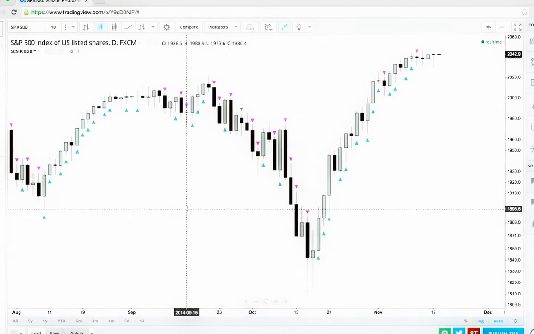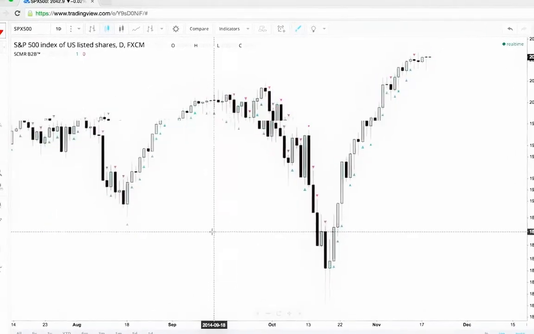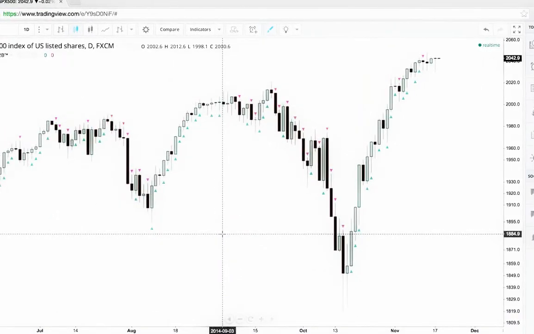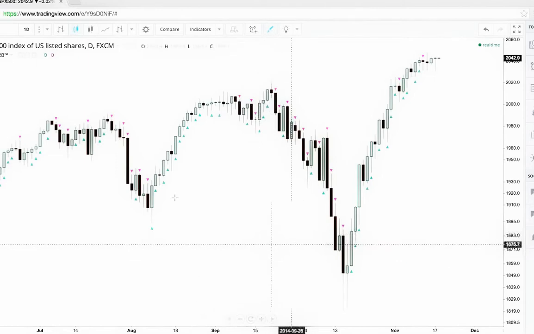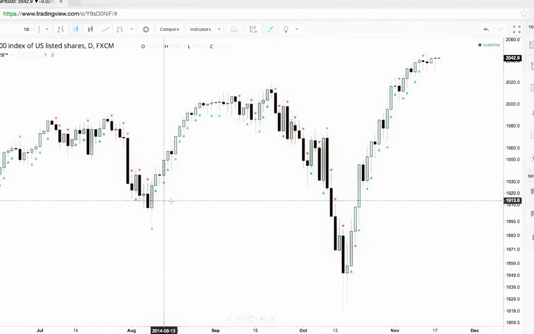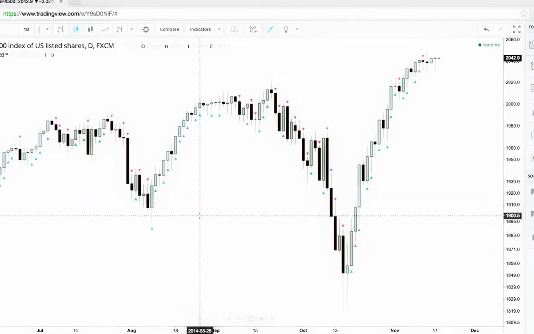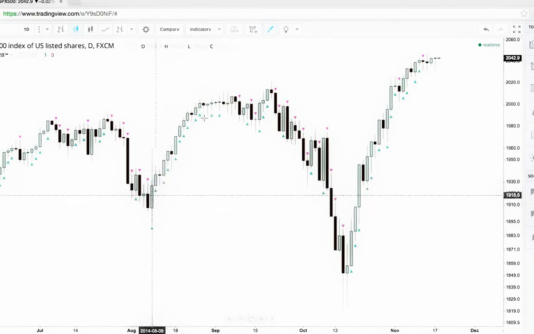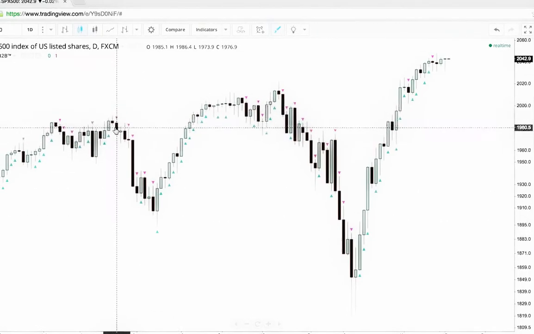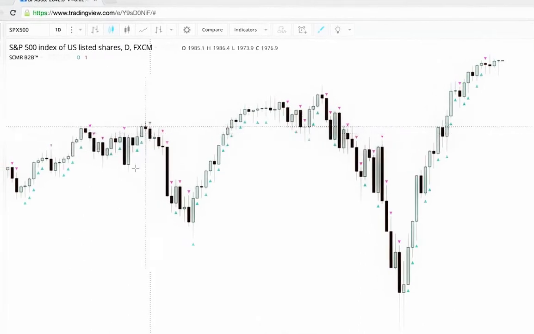One of the first thoughts that I had around this indicator, as far as why I like it, is that it's pretty much a math certainty, which is rare in a market, but it's a mathematical certainty that any trend of any direction that manifests in the future has to start with a bar to bar in that given direction. So I would argue it's not even possible for this uptrend to begin without at least a bar to bar up first. Just like it's not possible for this downtrend to begin without at least a bar to bar down. You know, there has to be one of those first.